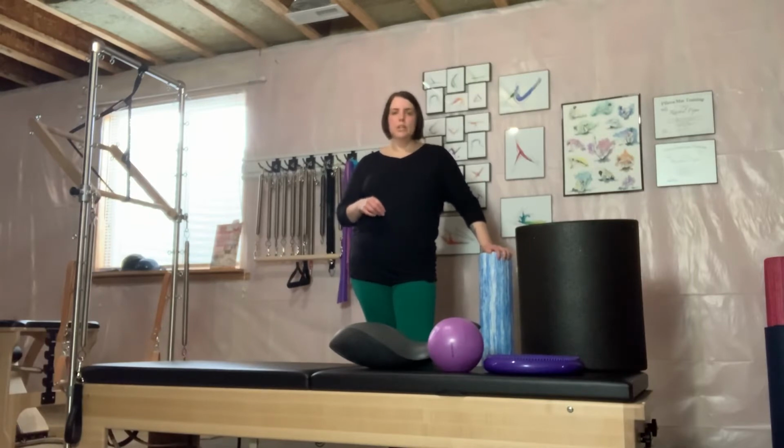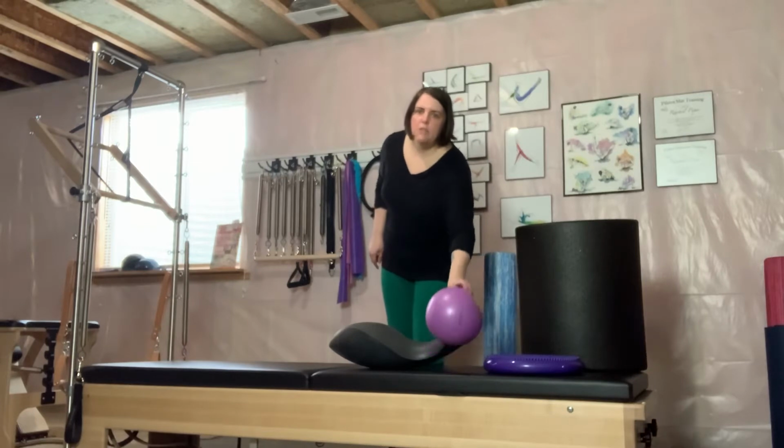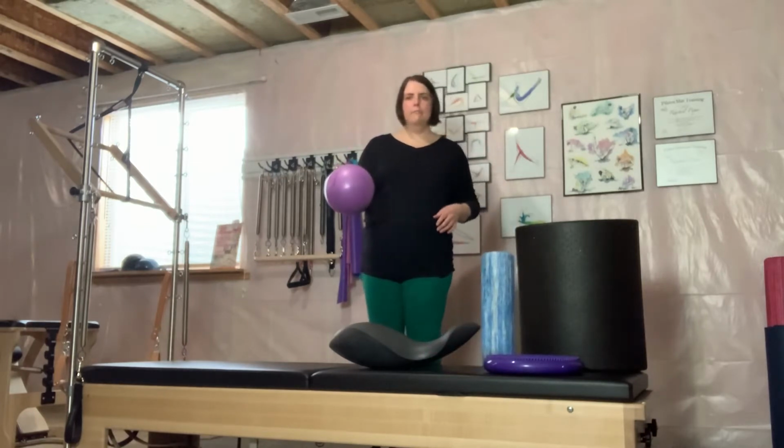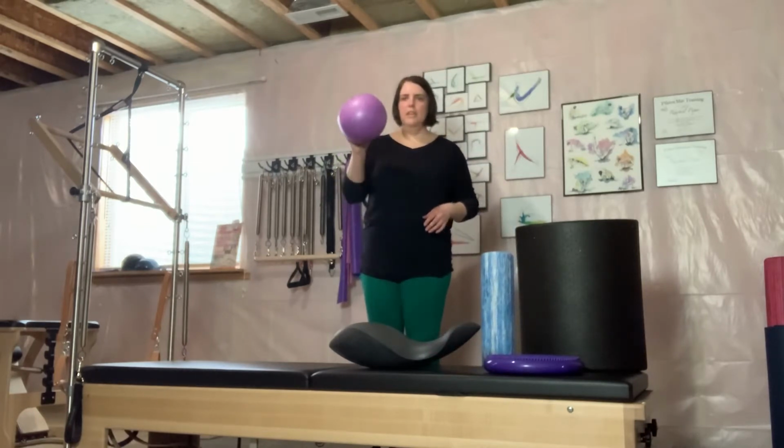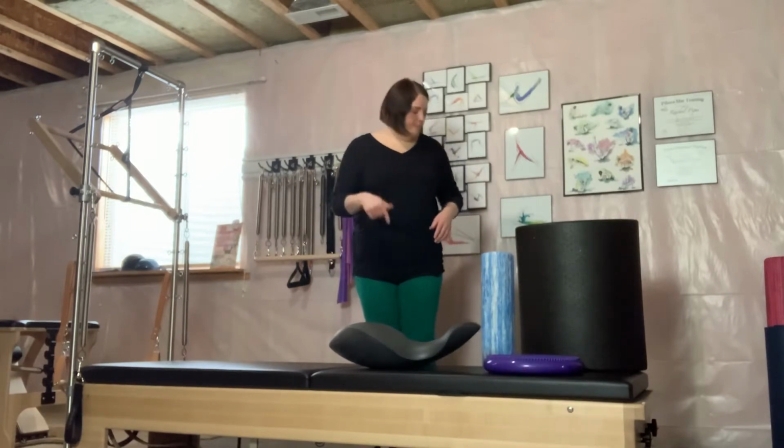So for this series, you'll want to be propped up. I have a bunch of props here that you could use. I'm going to do it on the OOF because it adds a little less stability. If you don't have an OOF and you want some extra bounce work, a small ball is definitely tough, so you can use that.